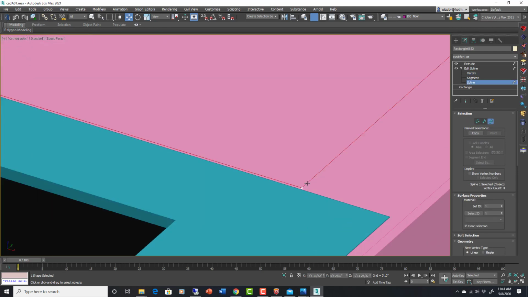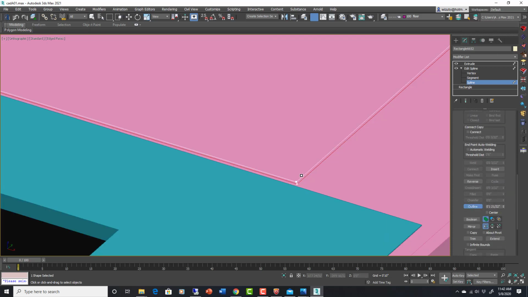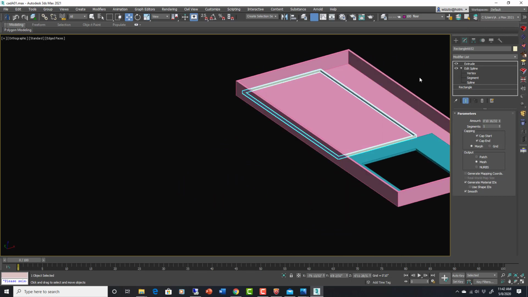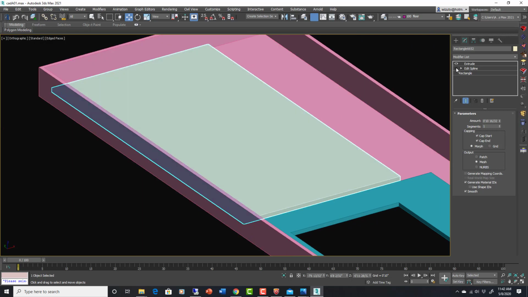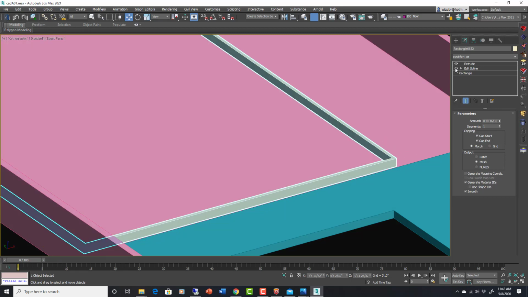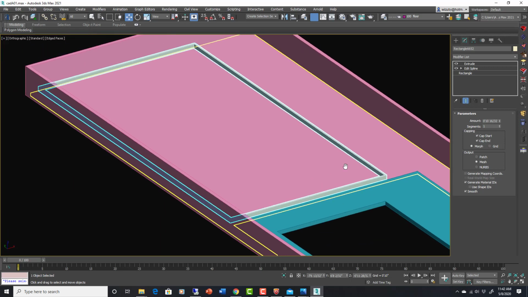So we could select this outer spline here and go down to our handy outline tool, and we'll outline it just a little bit like that. Then extrude it. Okay, so it's kind of cool. With modifiers, you can kind of stack things up. So if I turned off this edit spline, it would ignore what I just did in that edit spline and extrude the original rectangle. But with the edit spline on, it does that. You can also turn off the extrude. You can do a lot of things.